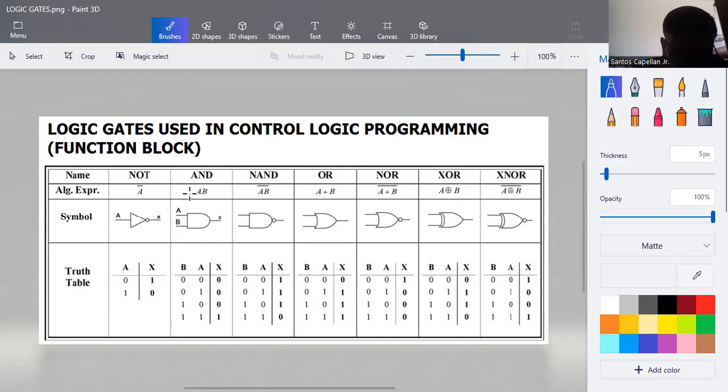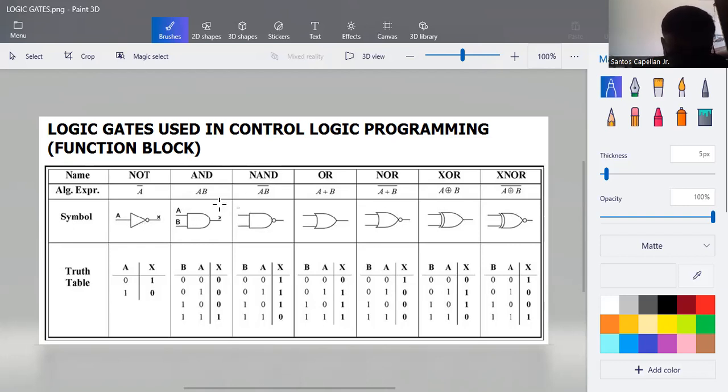Okay. So basically, these are the logic gates that you will encounter in control logic programming. As an applicant for a BMS engineer post, maybe a BMS supervisor or foreman, you will also encounter this practical test.